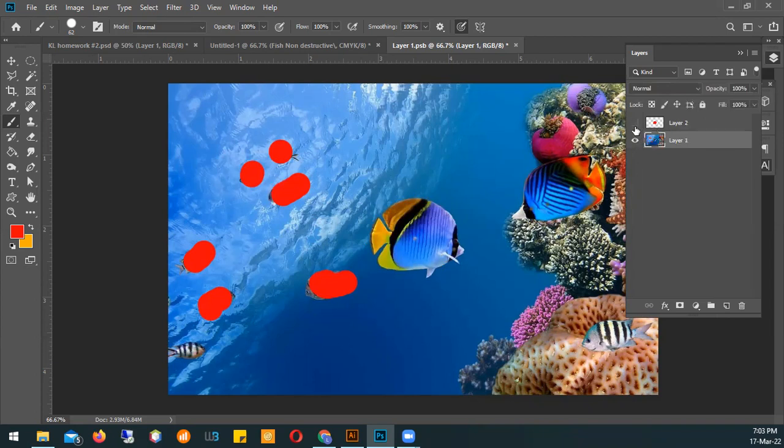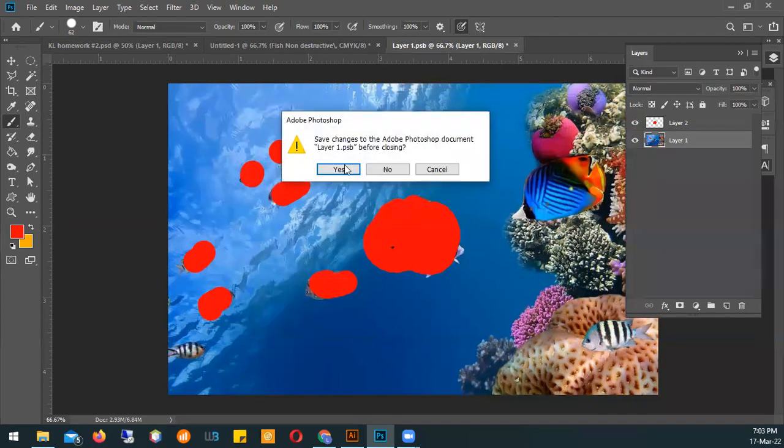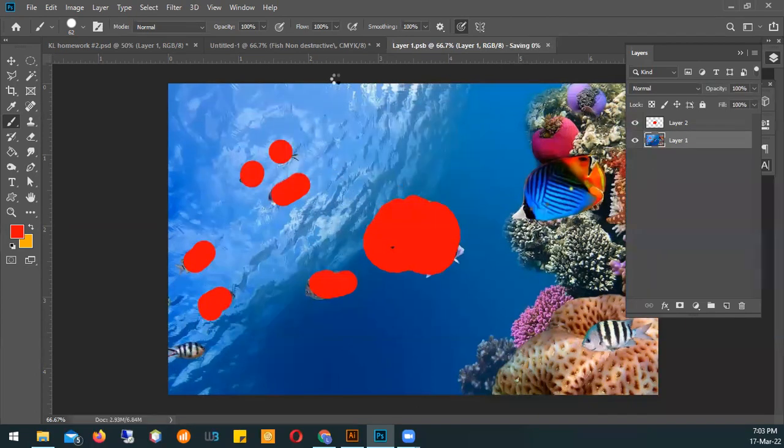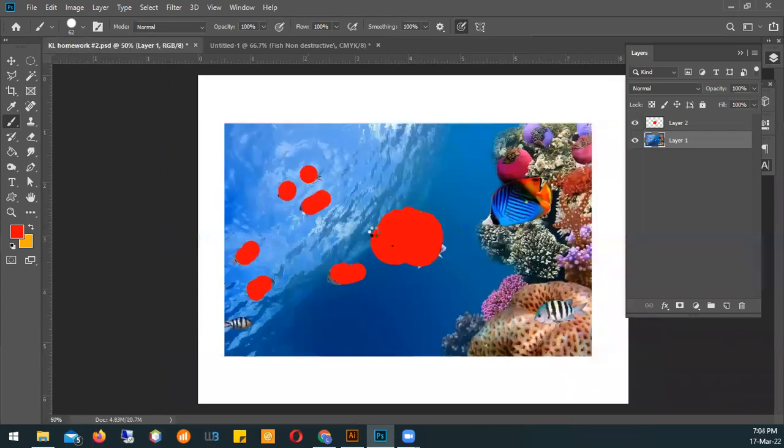Everybody get that? So we can put back that layer. And let's close and save. And it's going to look as if we painted over the fish with the brush tool. Yeah, but it was done non-destructively because we can edit our smart object and get back the pixels that were there.